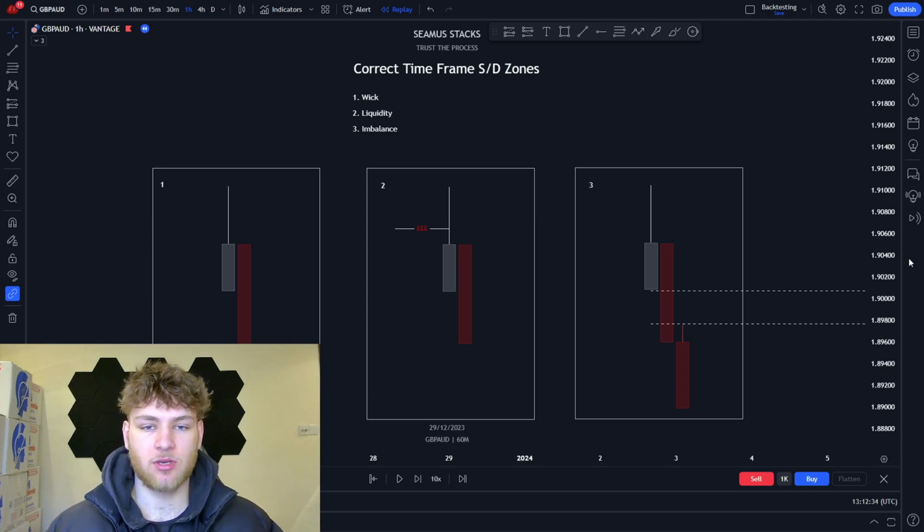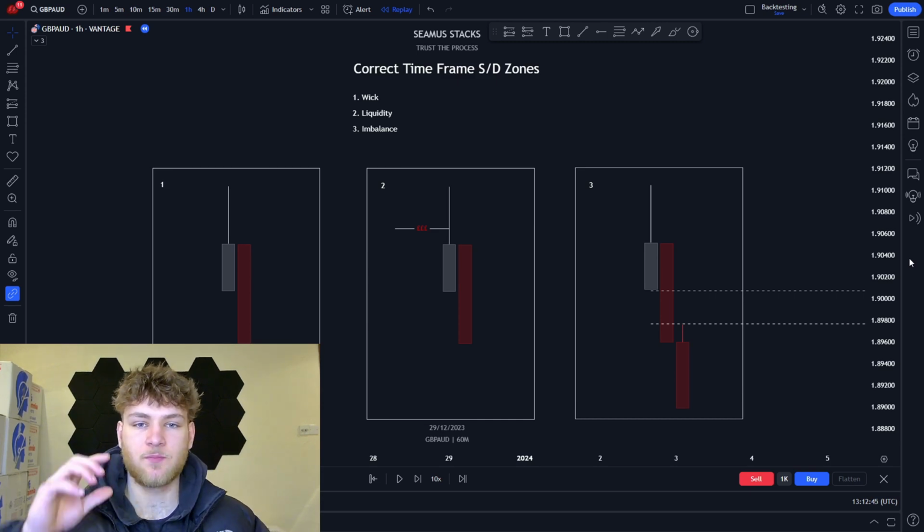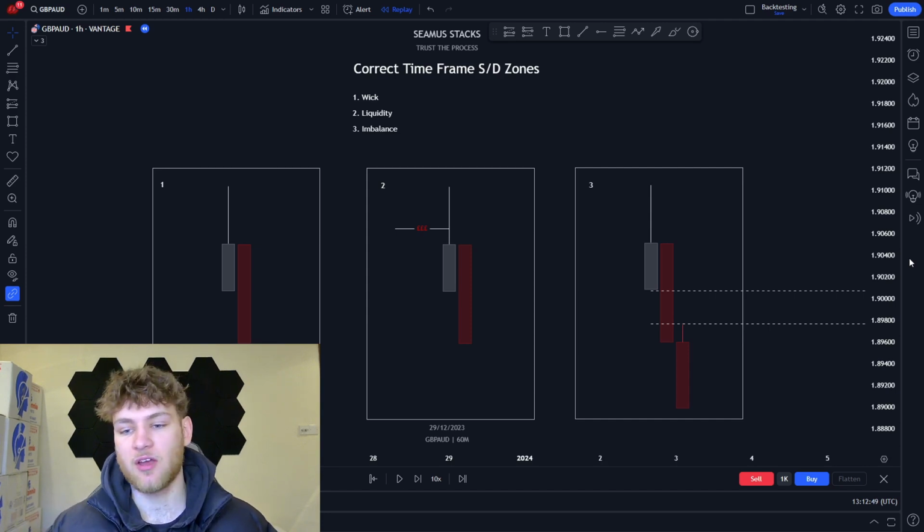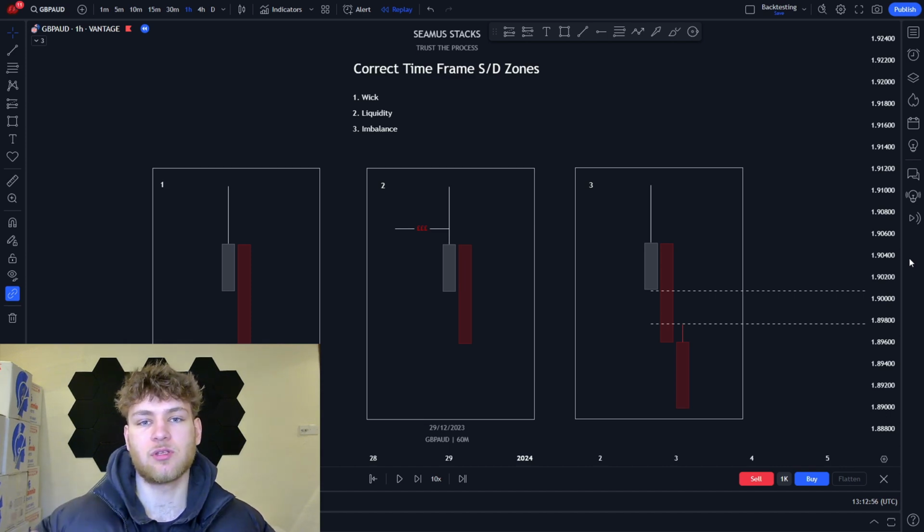So today I'm going to be going over the correct time frame supply and demand zones to be taking. Nobody asked for it, but I'm just posting it out there because this is something that I had an issue with when I was starting off. I would see a good supply zone on the 1 hour, a good supply zone on the 15 minute, on the 5 minute, and I wouldn't know which one to take. I wouldn't know if I used the smaller one, if I wasn't going to get filled on my entry, or if I used the larger one, I was going to have a smaller risk to reward. And I'm going to break down exactly which ones to be taking and why in this video today.